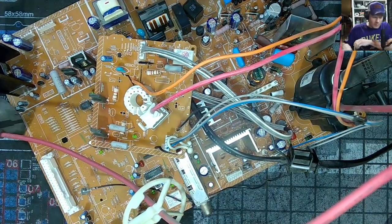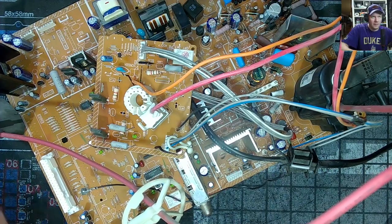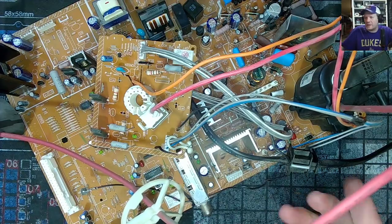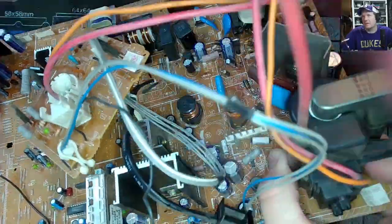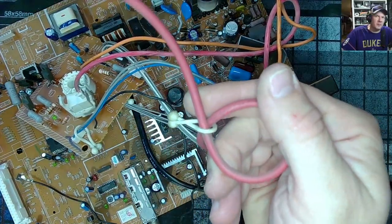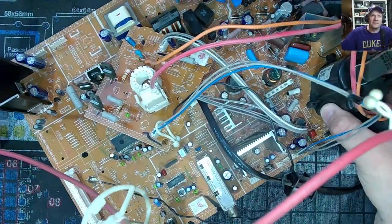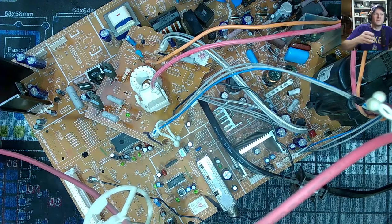But I will also be reflowing solder on that entire board. Yeah, this is the same one. It's not fully cleaned. You can tell it's still got some of that mess on it, right? Look at the cable, for example. I just swept a brush over it and then blew it off with compressed air. So that's the same board.